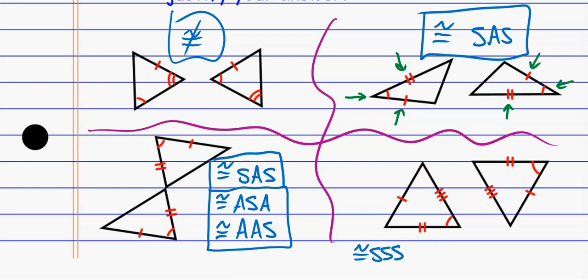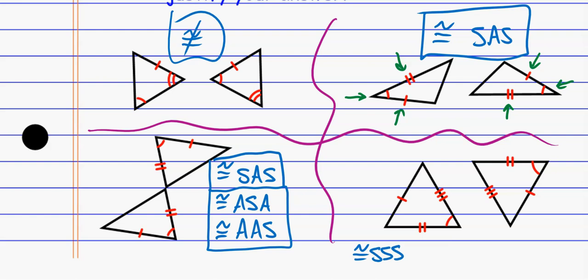Okay, students will sometimes try to say, well, I have 2 sides and an angle. Well, the only ones that we have for 2 sides and an angle would be side, angle, side. Side, side, angle does not work. Okay, and that's kind of a lucky break for math teachers because we don't want you writing angle, side, side as your justification all the time and giggling to yourself. So that one does not work.